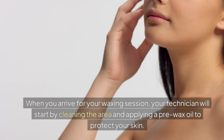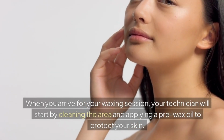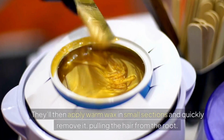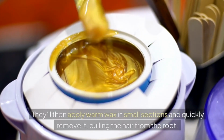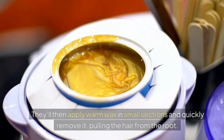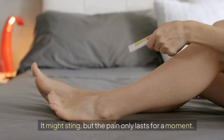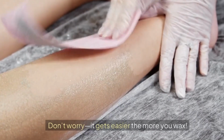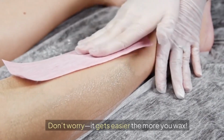When you arrive for your waxing session, your technician will start by cleaning the area and applying a pre-wax oil to protect your skin. They'll then apply warm wax in small sections and quickly remove it, pulling the hair from the root. It might sting, but the pain only lasts for a moment. Don't worry, it gets easier the more you wax.